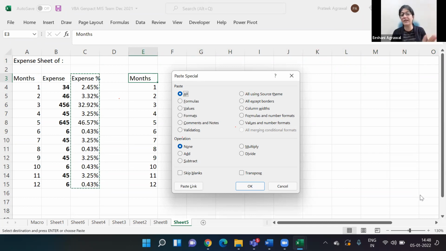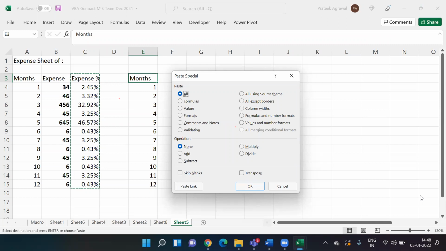How many arguments are there in a basic paste special? Remember how there were arguments like before, after, count, type when you did worksheets.add? Similarly, paste special is a method which has arguments. But what is paste special? How do you do a paste special? Do you want to paste values? Do you want to transpose? Do you want to do an operation? So there are multiple.